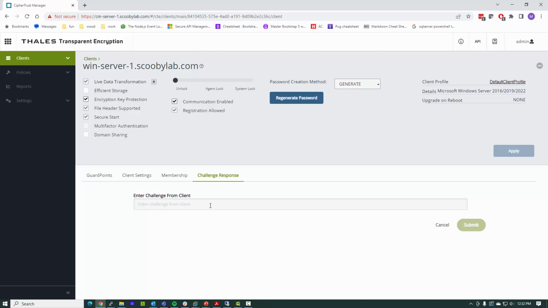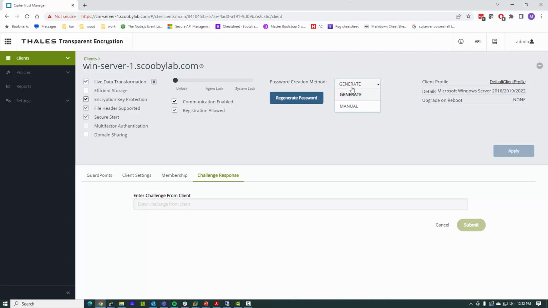So that means there's communication loss between the agent and CipherTrust Manager, but the CipherTrust Manager is still available. So we have situations where you have a remote transparent encryption agent running on a host or server, and in the data center or cloud the CipherTrust Manager is still available to somebody, but those two can't communicate to each other. In that situation, you could use this method.